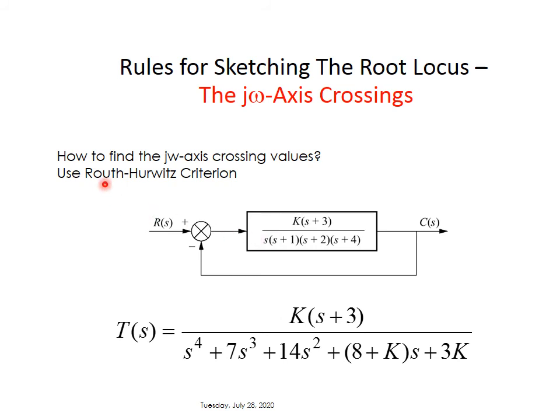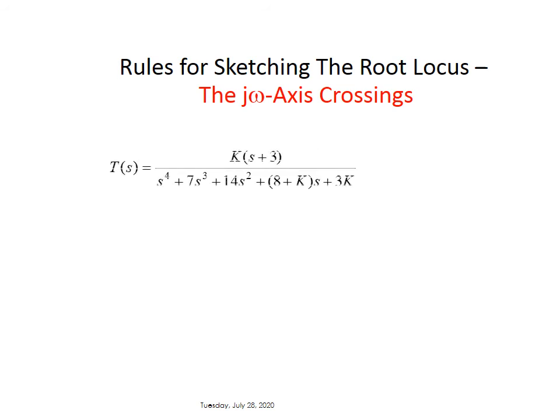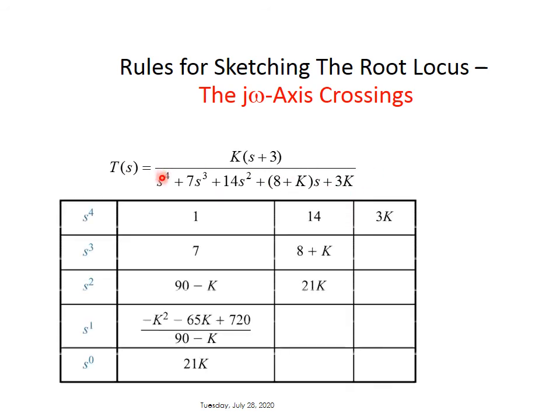So in order to do so, we use Routh-Hurwitz criteria. To use Routh-Hurwitz criteria, again, as you remember, you have to simplify the system into one single equivalent transfer function. So here we go, we have the transfer function of a single block diagram. And then what do we do with it? For Routh-Hurwitz criteria, again, the characteristic equation is the equation that we have on the denominator of the fraction.